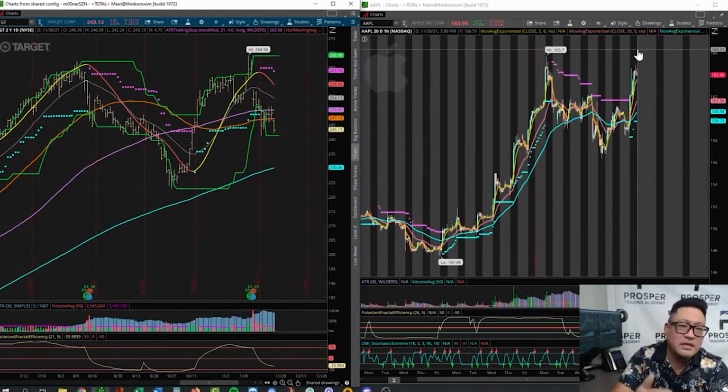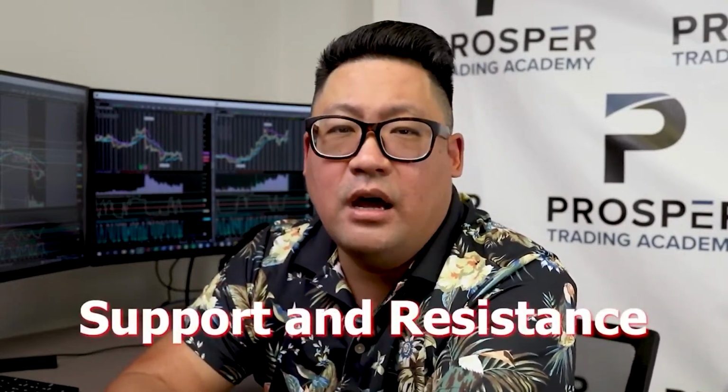Now, for me, the basis of moving averages really comes down to two things. Number one, guys and gals, the most important aspect is really support and resistance. I'll talk about sentiment gauge in just a second here, but the reason why stocks tend to find support at these moving averages is due to demand.